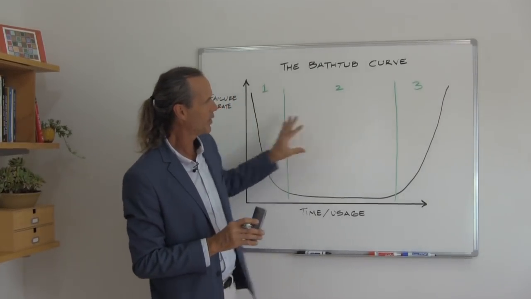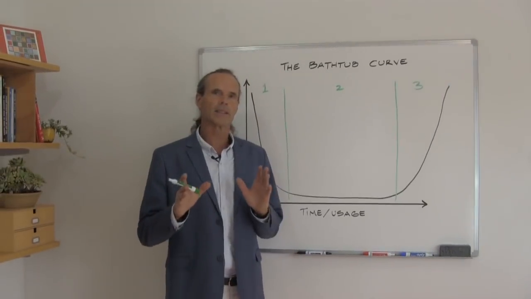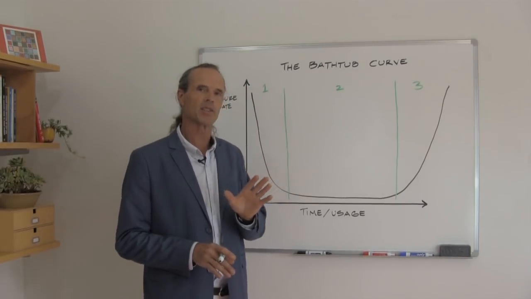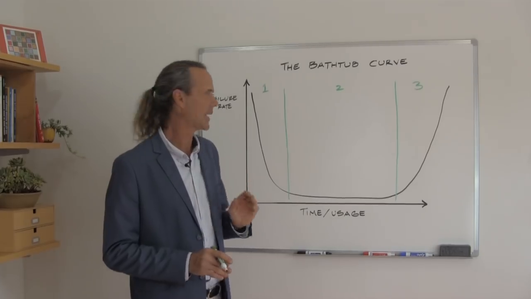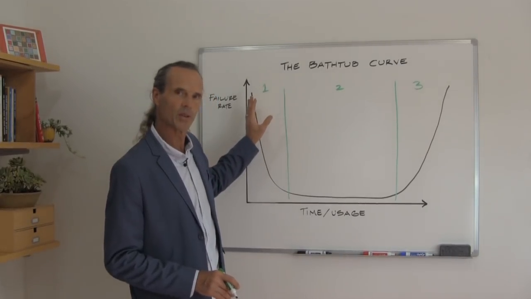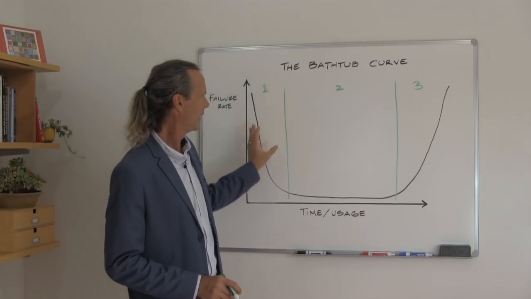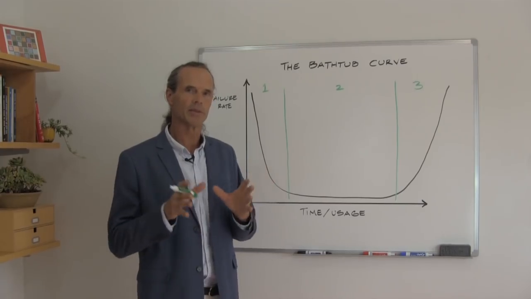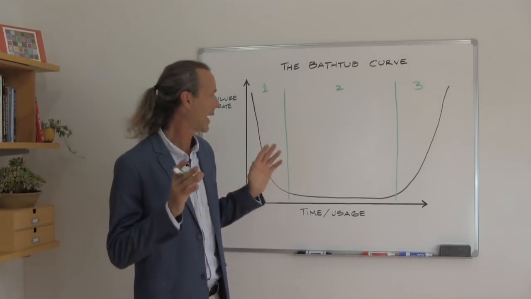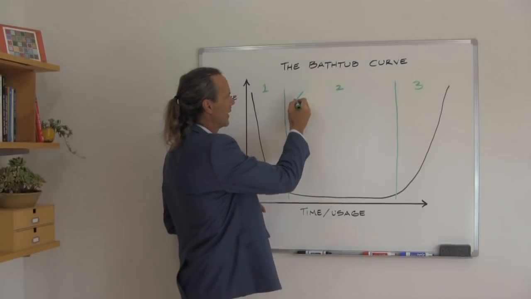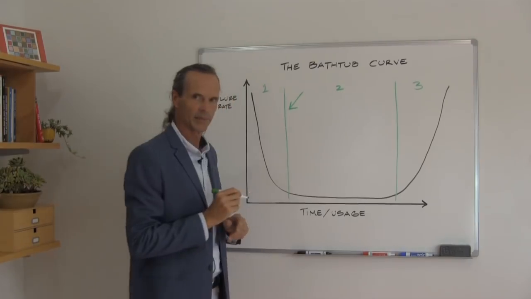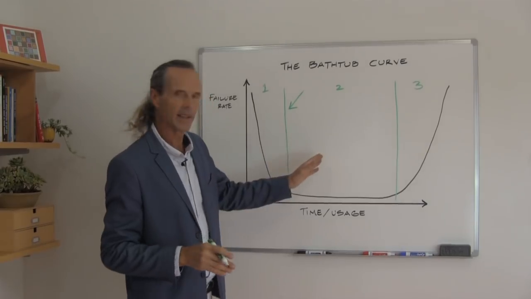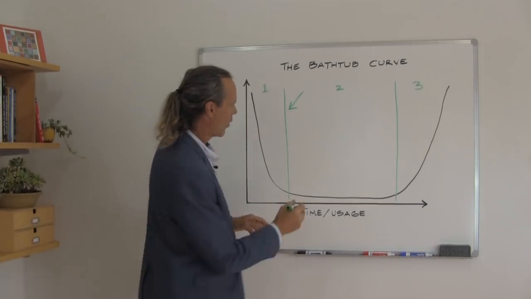So now let's look at this and how the failure rate occurs in a car. As a consumer, you would expect that your car will have no defects when you buy it. That is the expectation; however, that is not sometimes the way it pans out. Now the worst offenders when you buy a new car in this area here would be anything with electronic circuitry and also any fuel delivery systems such as high-capacity fuel pumps and injectors. These are the things that get affected right here. If you have a problem, you're most likely having to go back to the dealer and take care of that.